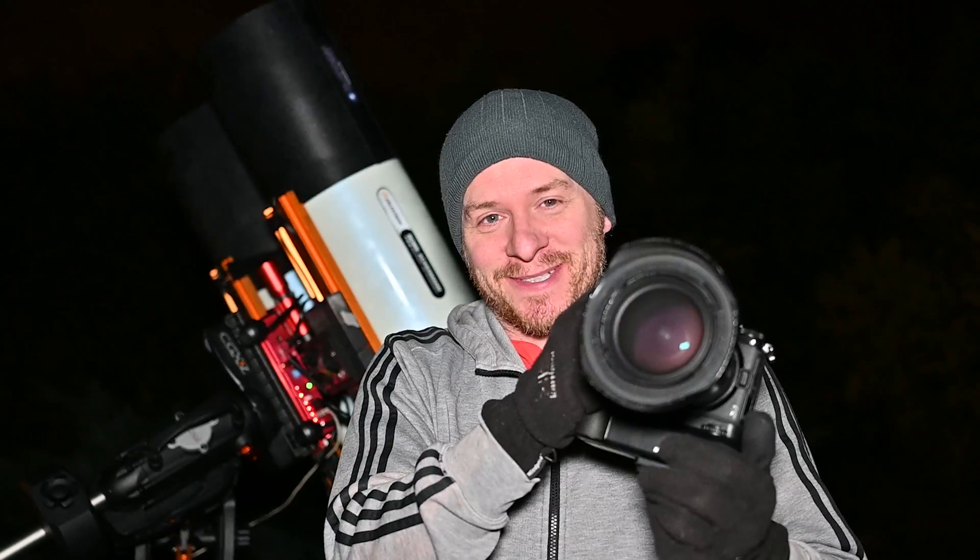I think that about calls it for our imaging session tonight. It is quite dewy — you can see that's my time-lapse camera and it's copped a bit. As you can see, there's a lot of cloud about at the moment as well, which caused me a few little issues throughout the capturing of all the frames. I believe it's the first panel and the last panel where I had some issues with the guiding because of the clouds. But I had no problems whatsoever with the mount disconnecting — everything worked absolutely perfectly. So I'm really confident now to start taking this system out underneath some dark skies and begin these huge projects that I've always wanted to shoot and dream of putting together.